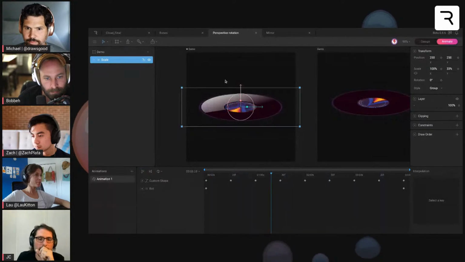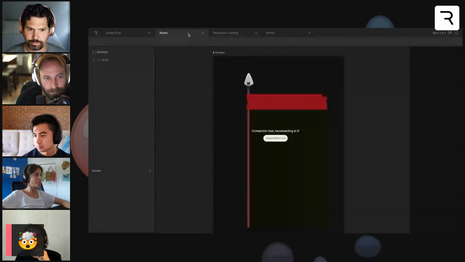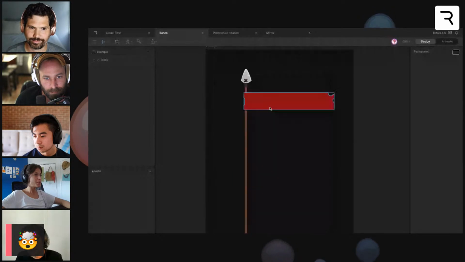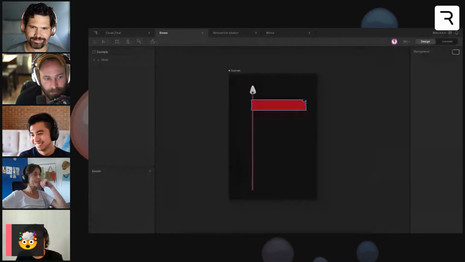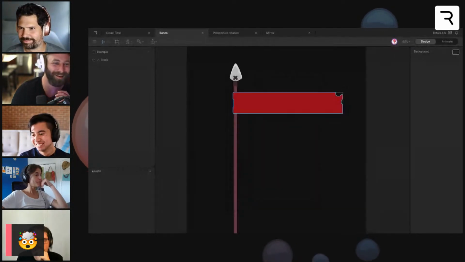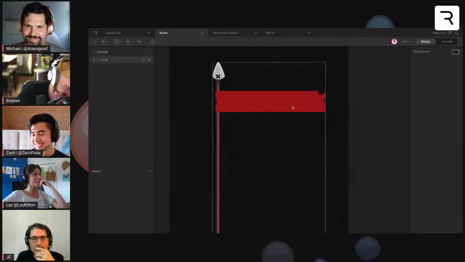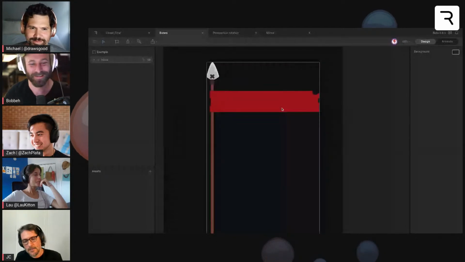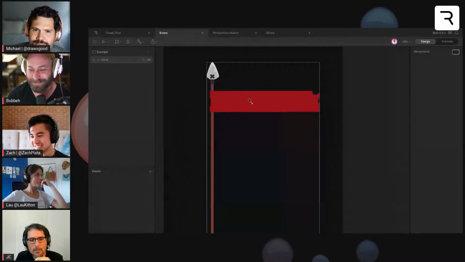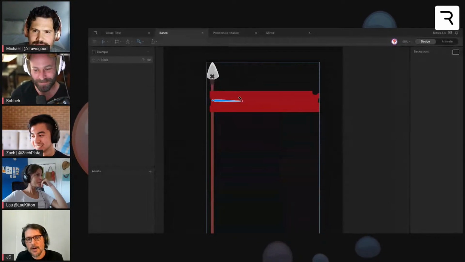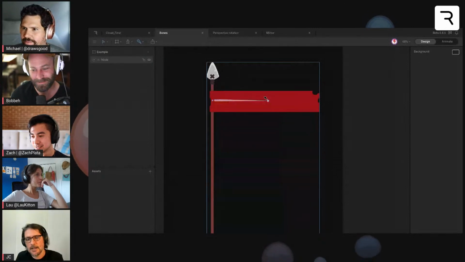Okay, other tip. This is very, very simple, but helps me a lot when I work with bones. For example, here in this flag, I want to create some bones to animate the flag, something like this.